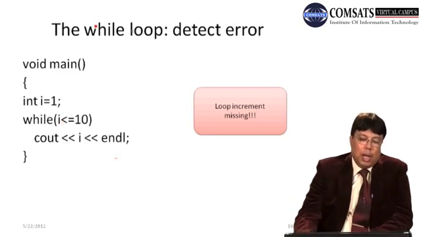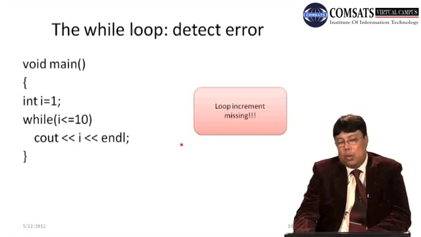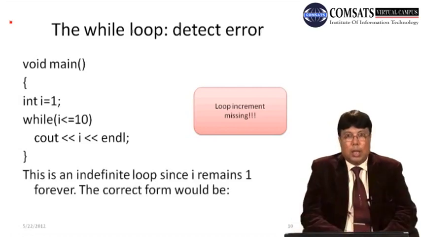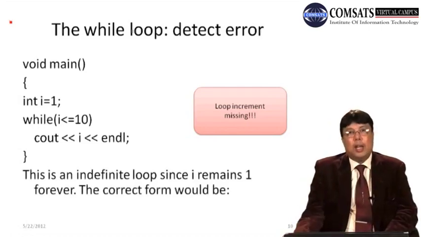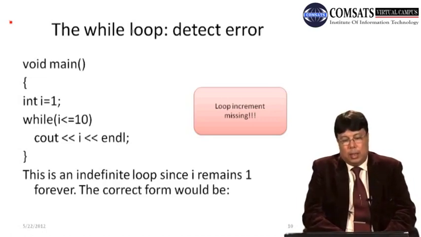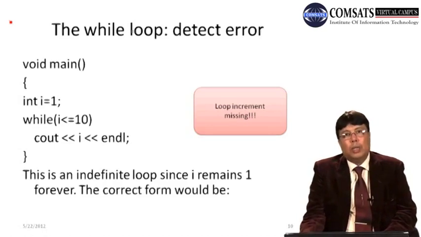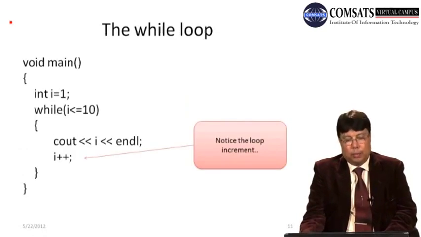Why an indefinite loop? Because the value of i is equal to 1 and it will always remain less than or equal to 10. You are not incrementing or decrementing the value of i. So the loop increment or decrement is missing. So it is an endless loop, an indefinite loop, since i remains 1 forever. The counter will not change, so the loop is not going to end.